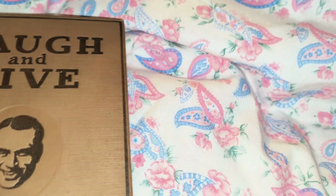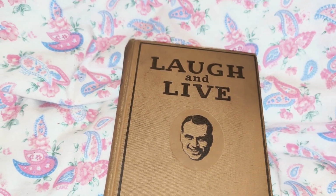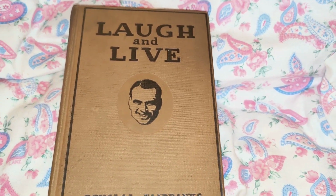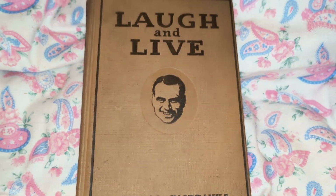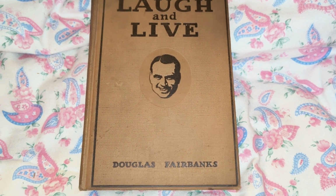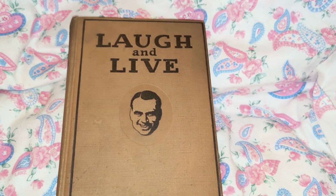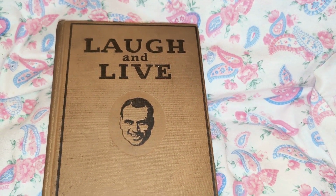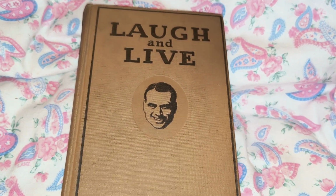Okay, that's it. That's all the books that I have for this time. And I hope that you enjoyed seeing them. These are books that will only be available for 1 week, because I need to clear them out of the house. So one of the libraries near me is having a book sale coming up. So when this goes live on Tuesday, then it will be good till midnight of the following Tuesday. And I'll put the date of when it's good till. And I will probably be taking these. I hope to get it done by next Friday to get these out to that library.